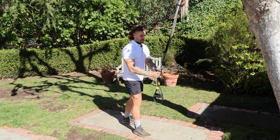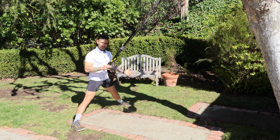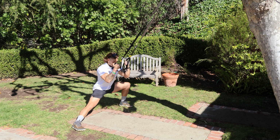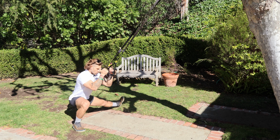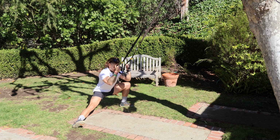I'm gonna start with the TRX here in a fully lengthened position, and I'm gonna take a wide stance, as wide as I possibly can. Strong hands on the grip here. I'm gonna lean into one side, so work this lateral lunge or lateral squat into my left side, and all we're gonna do is shift the weight over to the right, thinking about keeping the hips as low as possible.